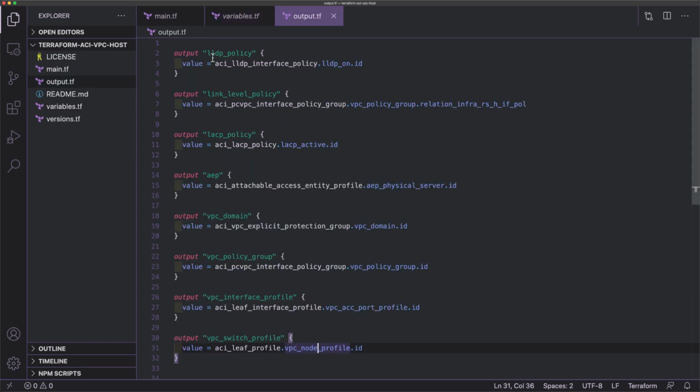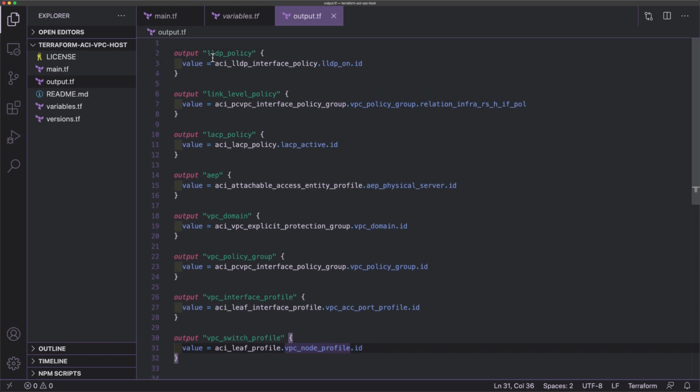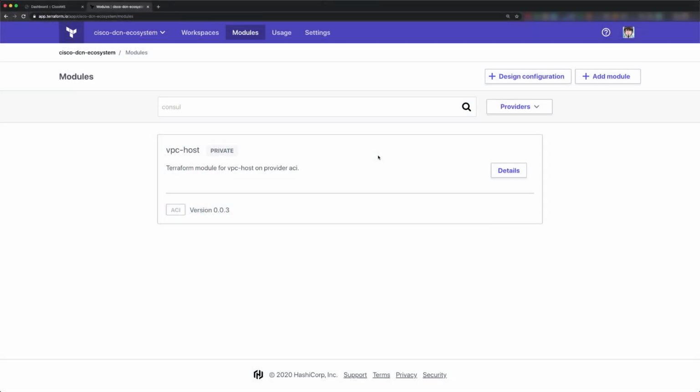A Terraform module is actually comparable to a function in a programming language. It takes a set of parameters as input and returns a discrete number of output values. These values can then be consumed by other Terraform environments or other teams. For each of these environments, Terraform maintains a state where the root module's output values are recorded. By using Terraform Cloud, which is displayed here, or Terraform Enterprise, the network automation team can provide an easy way to consume modules for network operators by publishing them in a private registry.